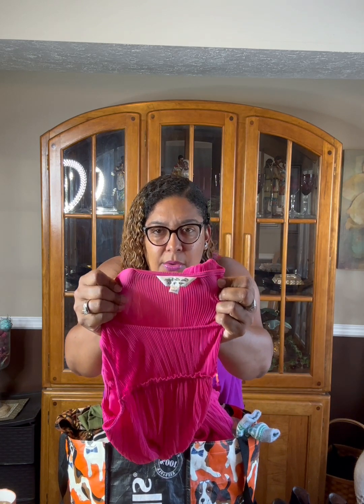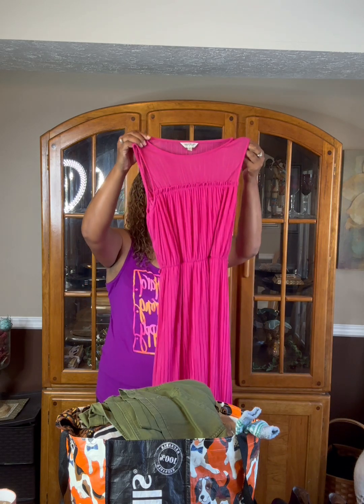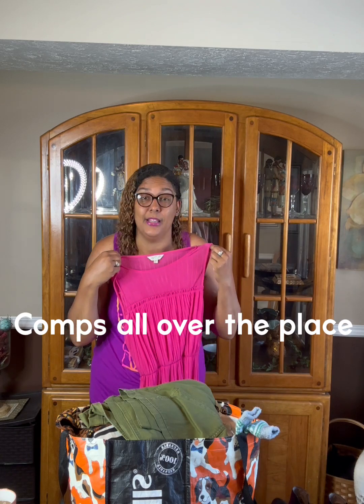Now this brand, something told me it was worth money, and sometimes we look up things at the Goodwill, and sometimes we just go on instinct, and almost always my instinct is right. But this is Miss Selfridge. Is that? I can't. It's hard to see the tag, but something tells me the way this tag looks, I don't know if you guys can see that or not, that this is a foreign brand, but something tells me it's designer or something. I will definitely show you in the corner if it is worth something, but I thought it was, and if it isn't, it's still a pretty dress.